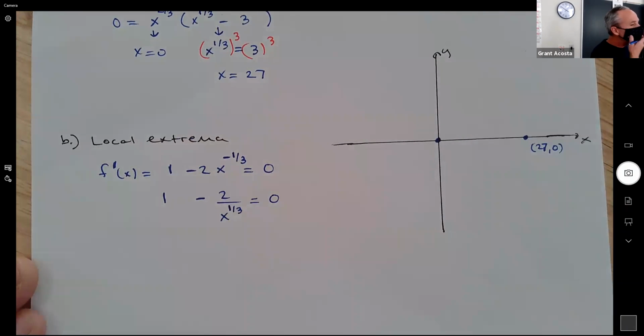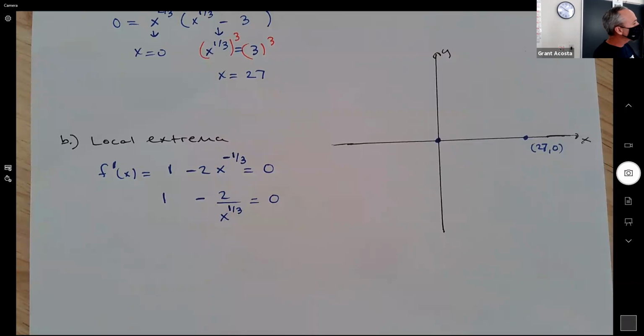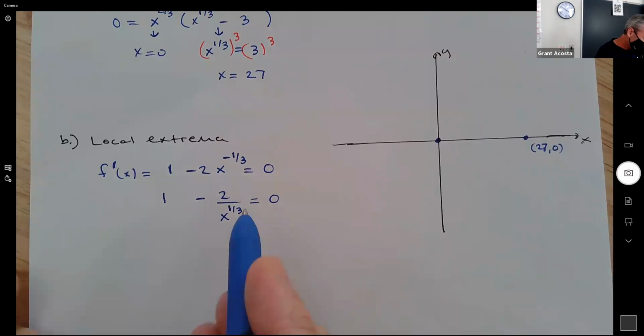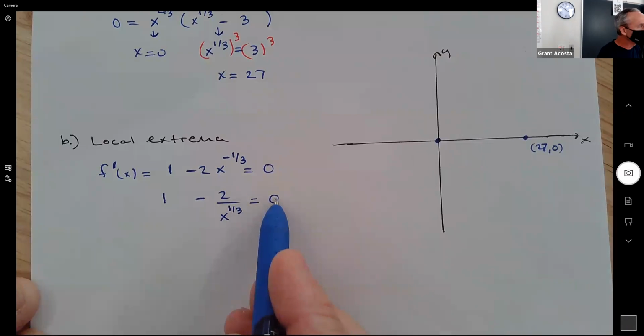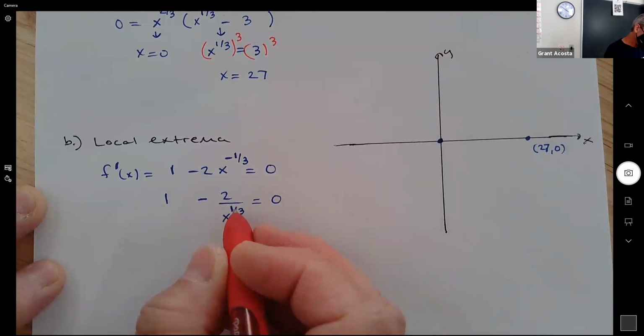And what I recommend doing on these problems for critical numbers, I know mathematically it's easy enough to just move that over, do some cross multiplying. But think ahead to the number line. You know, when we put plus or minus, we mean bigger than 0, less than 0, right? So we kind of want to keep our derivative equal to 0 if we can. There are times I violate that if I really get stuck with the algebra, but if you can, try to keep it equal to 0.